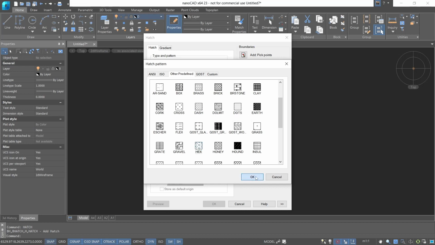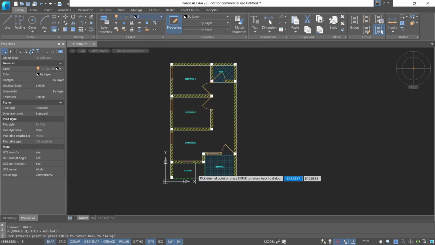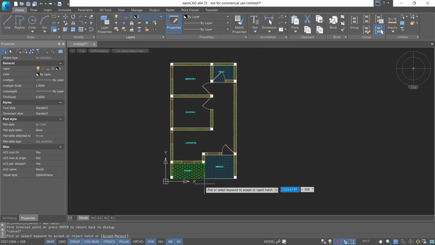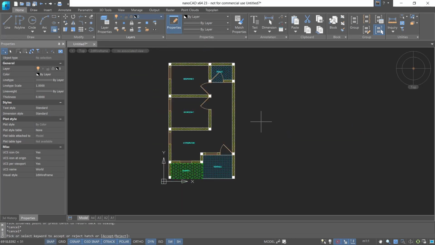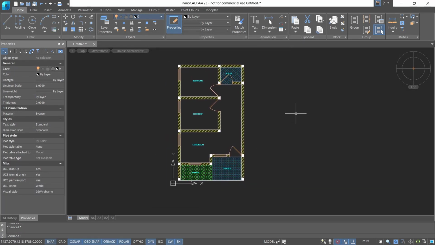Click OK. And then change color, like I will set into green. Click at this point, press escape button, and click preview tab to preview. If you're done, you can click OK. So that's it.